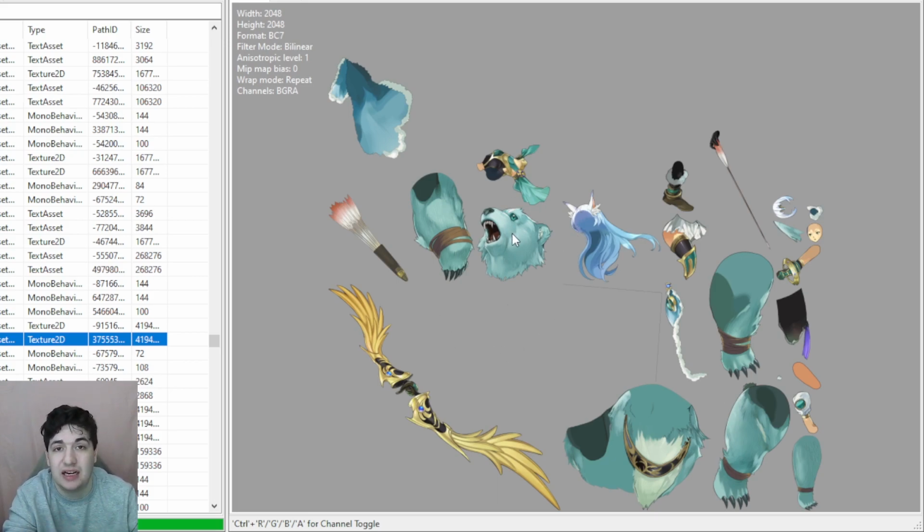You don't want this behind the body of the bear for Appaloosa because it'll look weird. It won't look like it's supposed to be there. Same with the character's hair. You don't want the hair in front of the head, because obviously you want the head to look like it's in front of the hair. Yeah, so that's what Adobe uses.